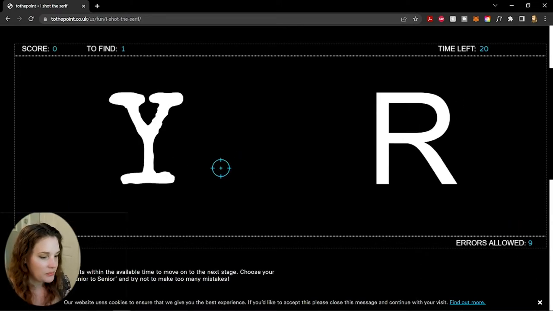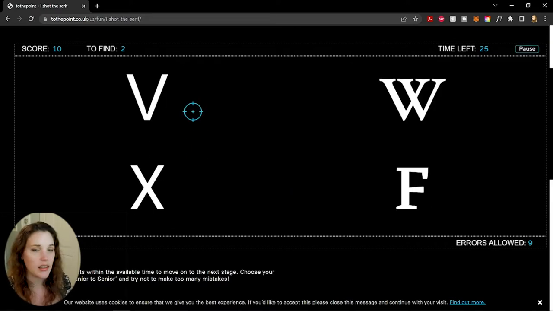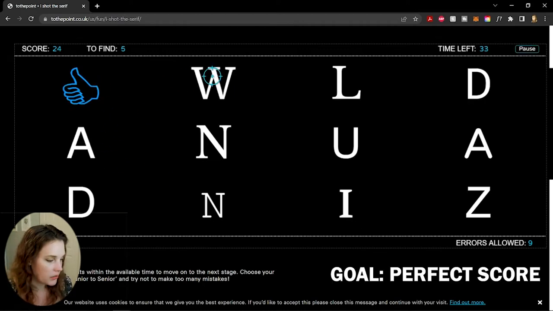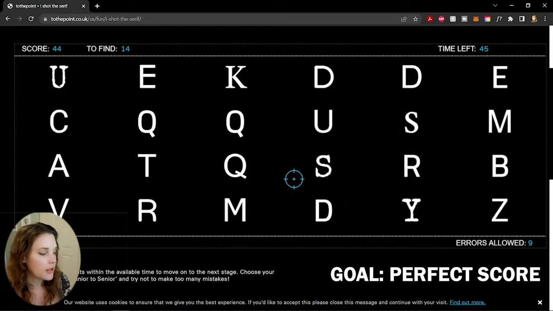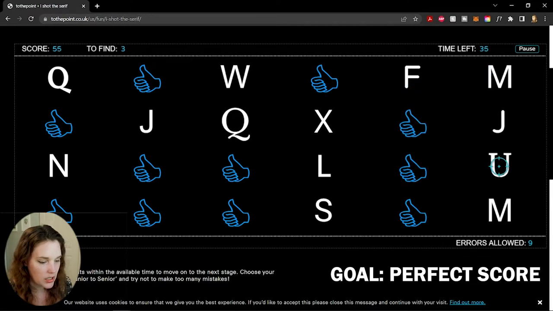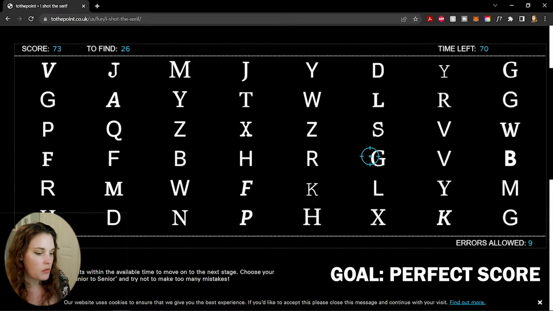I'm going to choose junior. You're allowed 9 errors on junior. I guess they expect you not to be able to do this? Let's see if I can get a perfect score. I don't know what a perfect score is, by the way. I'm trying to figure out what the perfect score would be. If we're allowed 9 errors. It's always best when you're doing games like this to select the ones you know are right. And then all the ones you don't know are right. Where is it? You can then go back and rethink about it.